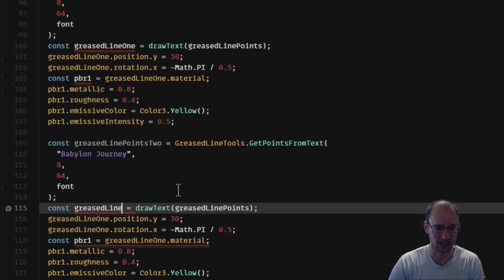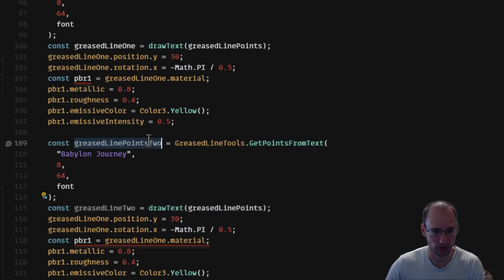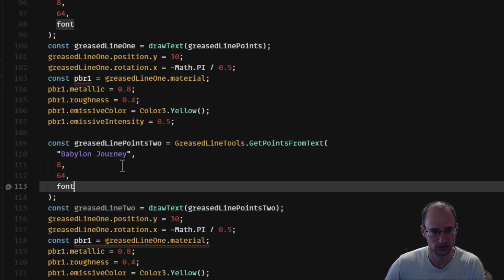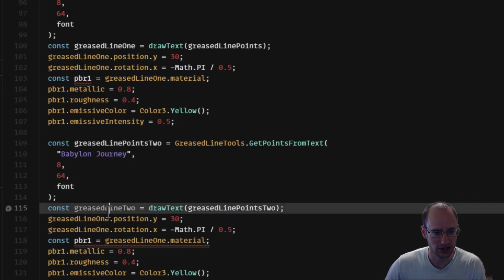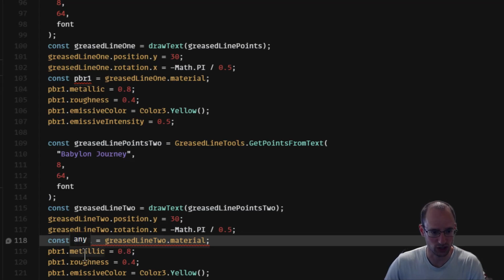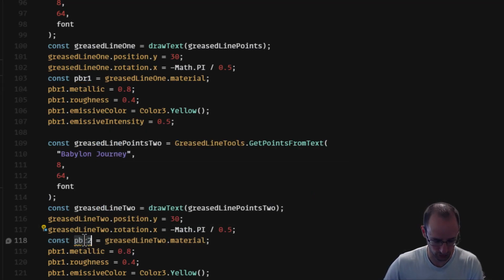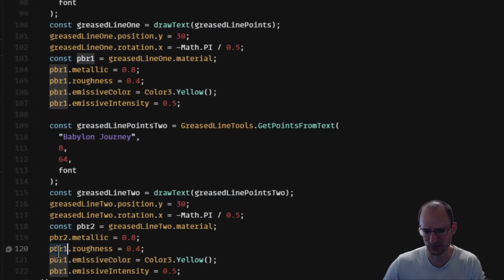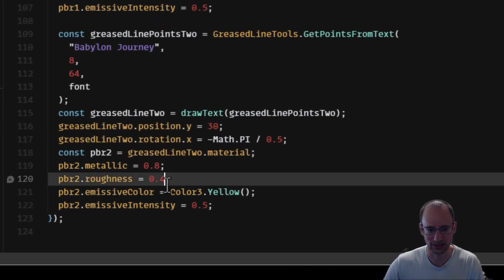We're going to say GreasedLine2. The points it's going to draw are second points. And all these are going to say 2 instead of 1. And instead of PBR1, we're going to say PBR2, because we're going to make this material a little bit different.